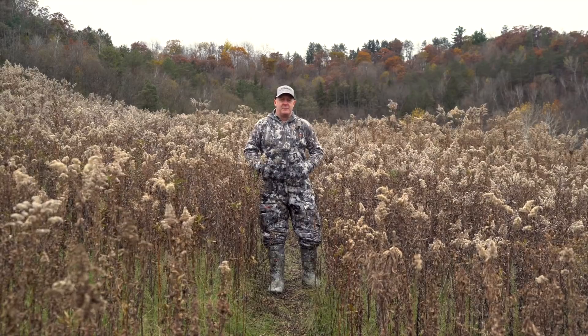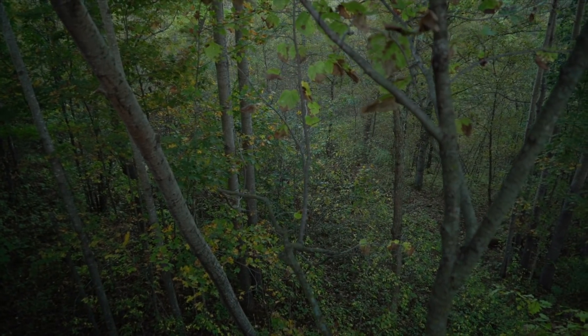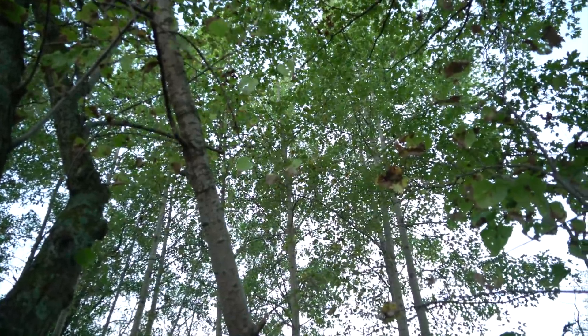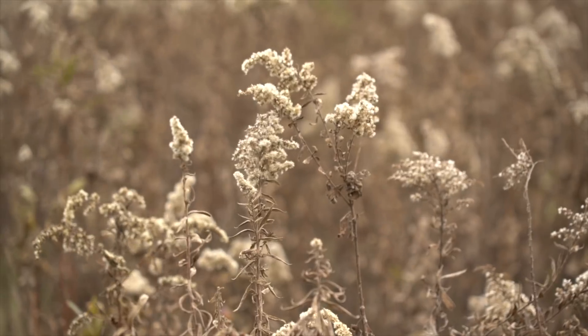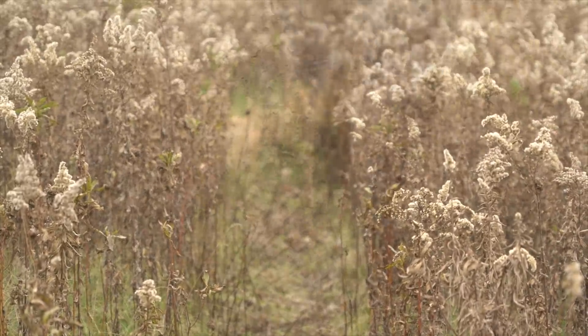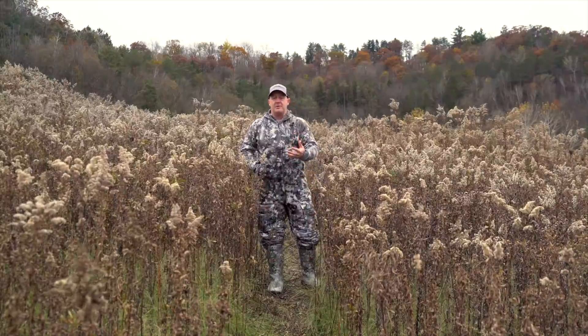When you locate your stands appropriately, you don't have to worry about your downwind as much. I think a lot of people put a lot more focus into that downwind while on tree stand than they actually do worrying about their access trails. You can see this access trail we have through the goldenrod right here. When I go out, I'm tucking my pants into my boots. The exception is if it's raining or snowing — I don't want water going down in my boots. But I want to spray down. We use a scent shield and I believe it does work.